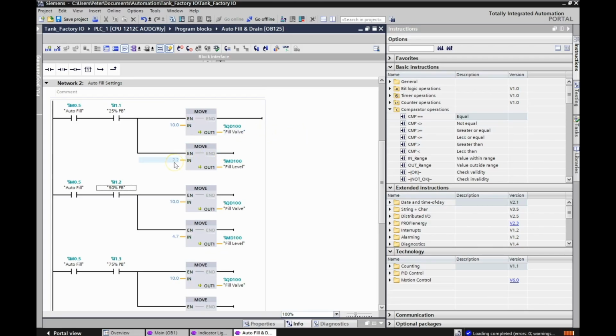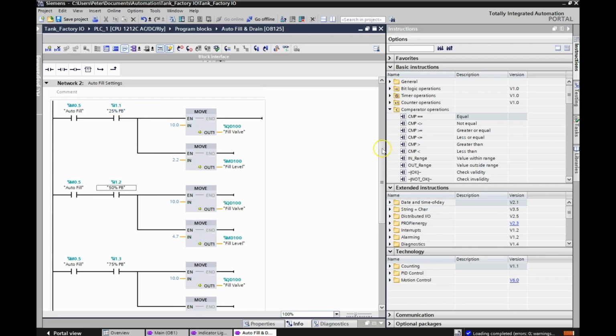This value right here, this 2.2, I'm moving this to my %MD 100, which I'm calling my fill level. Now, the reason for that is that, again, it's going to keep filling the tank, and as that water keeps coming down, when I then shut off the valve, a little bit of water will still come from the top of the tank there. So I'm going to stop it at 2.2 in the hopes that at 2.5 it'll actually settle out.